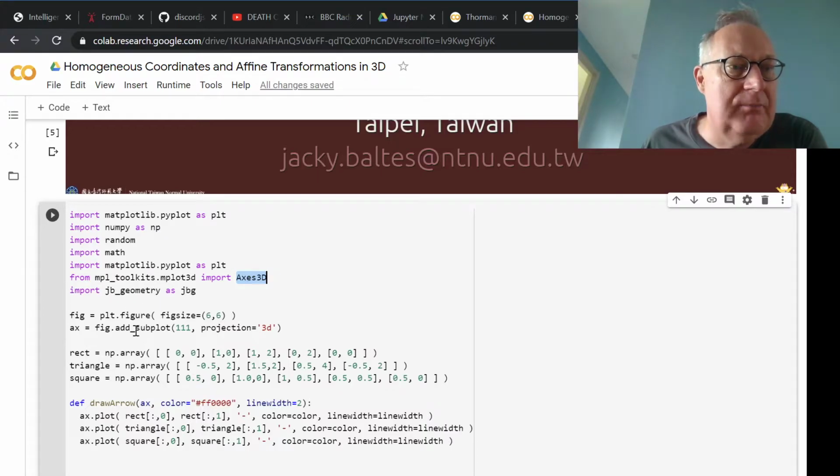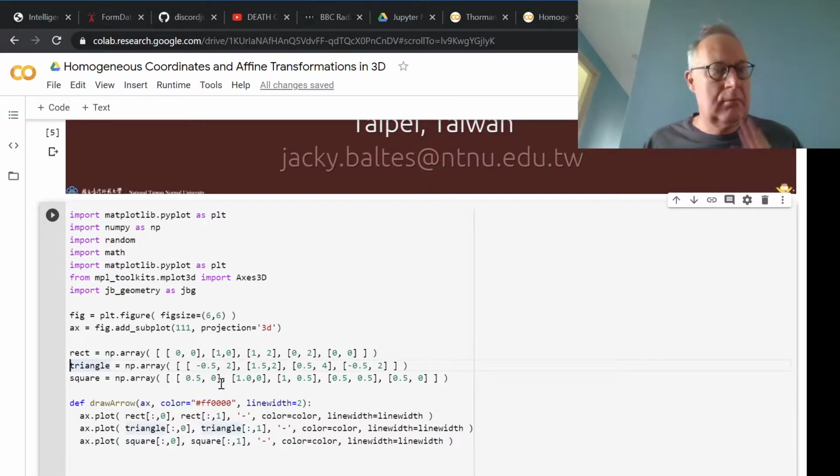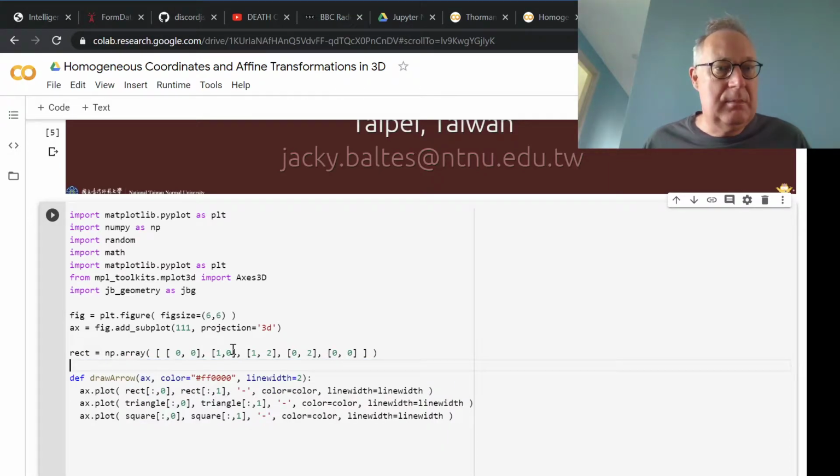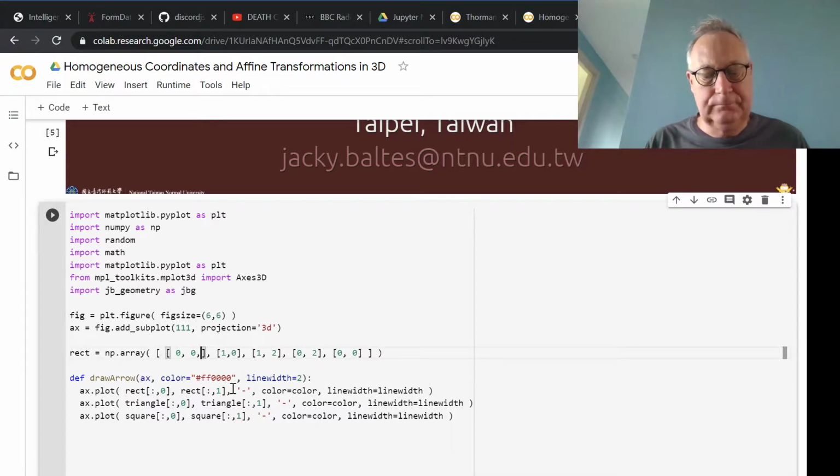So now let's think of a shape that we can draw in 3 dimensions. Arrow is a little bit, we did that already. Let's just draw a block, a brick.